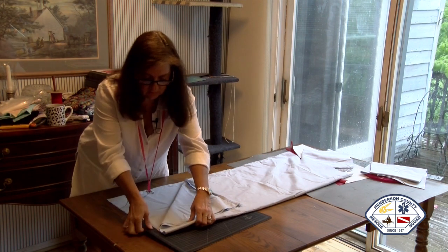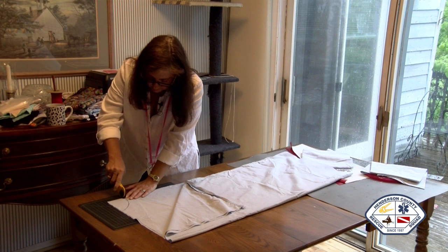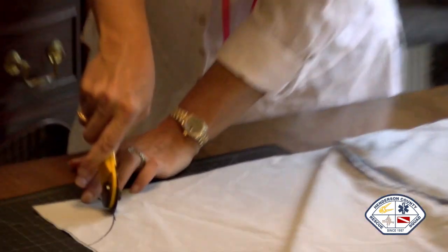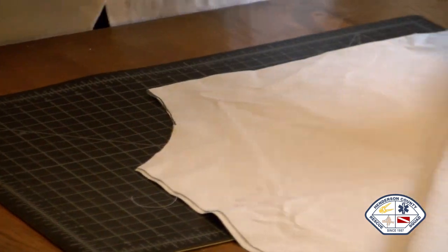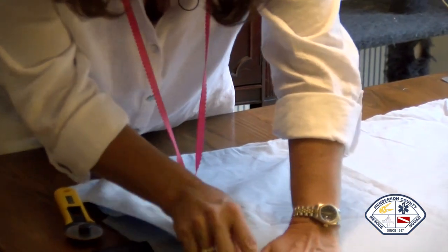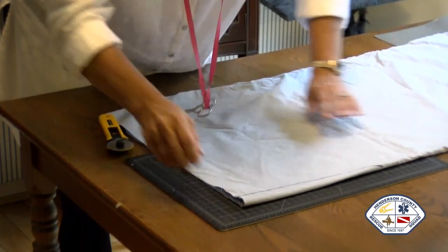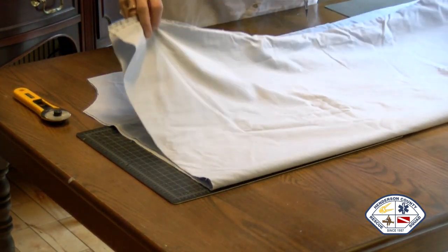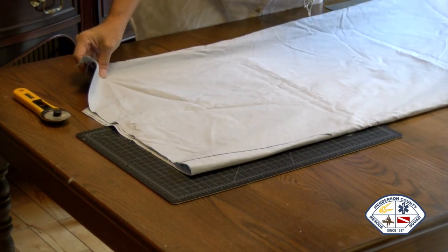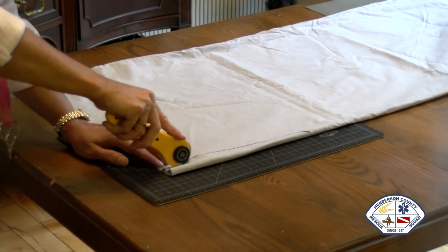Now, I use a rotary cutter. You're going to cut your neck hole out. Perfect. Now you're cutting both armholes out for the right arm and the left arm at the same time because your fabric is folded in half. Perfect.